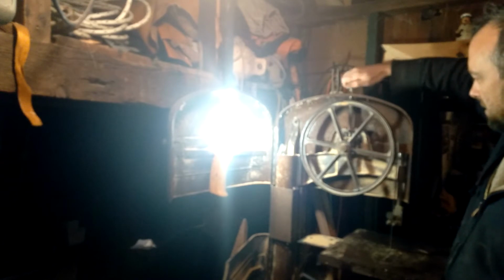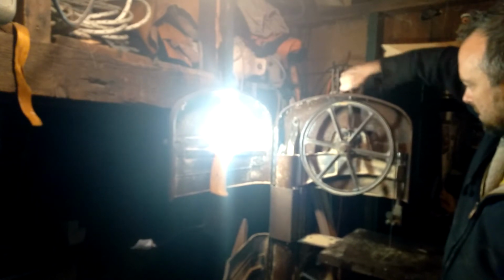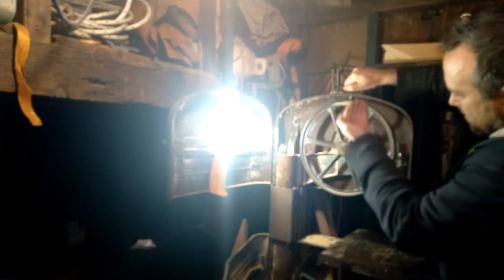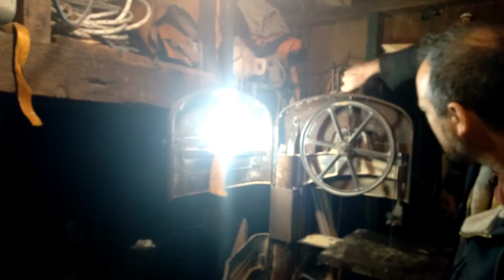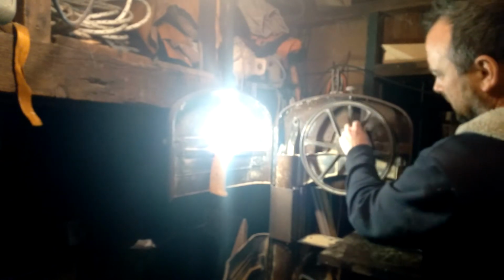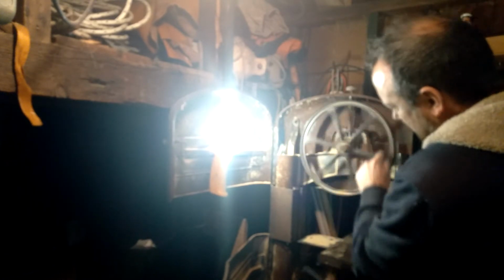All right, so now I'm going to tension the blade by tensioning this spring. It's going to pull up on the carriage that rides on these two rods. So I'm compressing that spring. All right. So now, see how it runs.